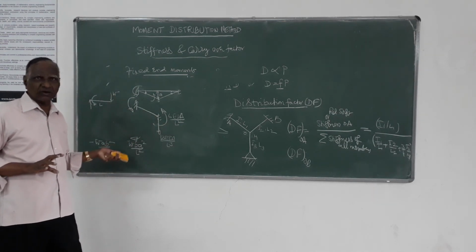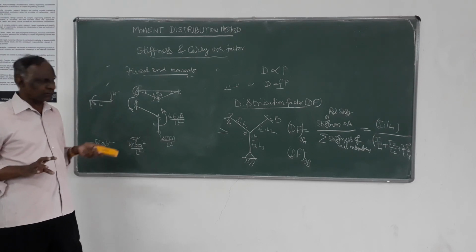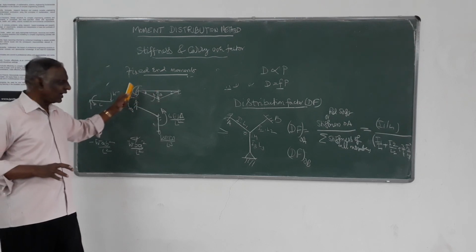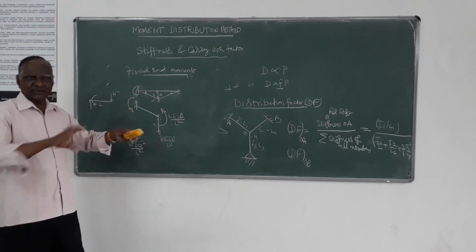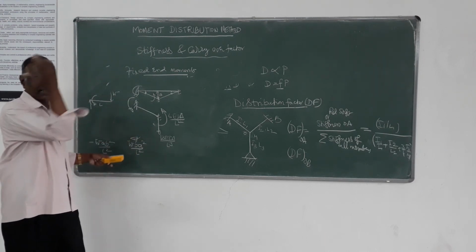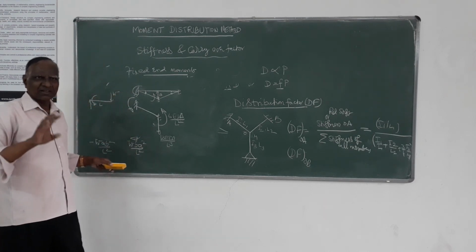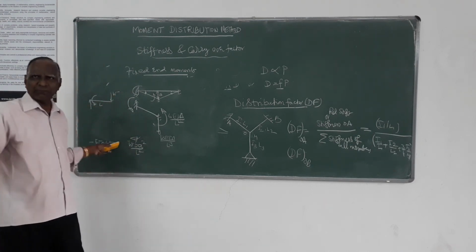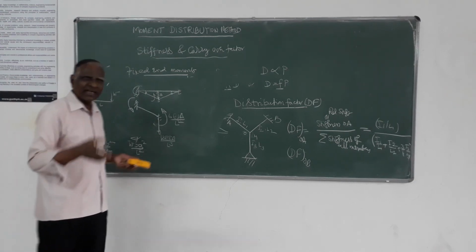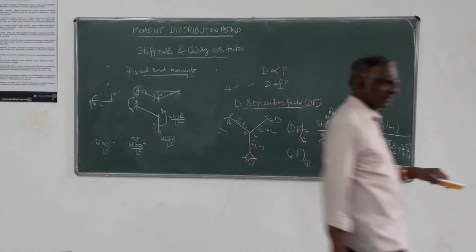That's the advantage of the moment distribution method, because all these equilibrium conditions and also the stiffness, instead of writing the slope deflection equation in that fashion, we take care of in the table itself. Notionally we will do it and apply it, and arrive at the values. Okay, now we will take an example.